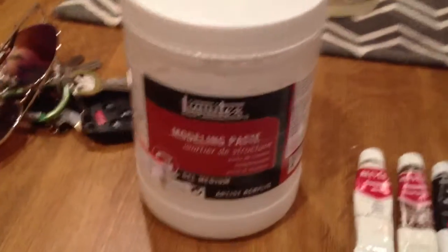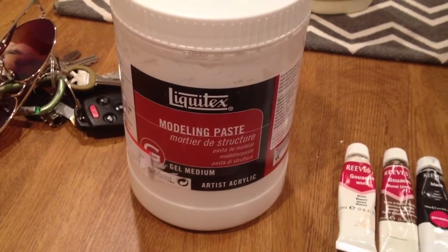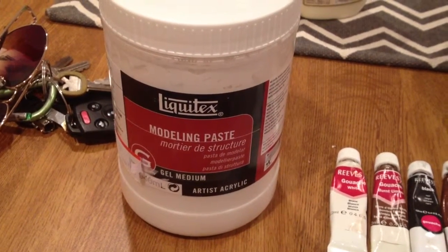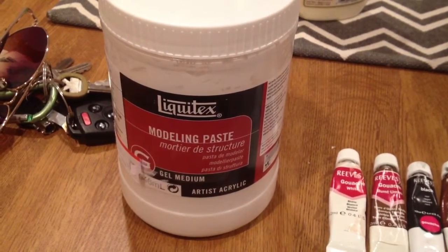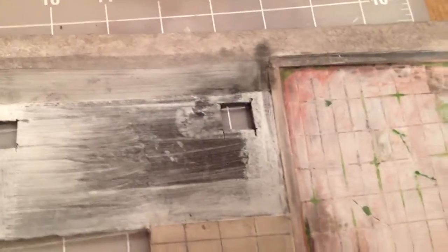What we did on the new piece of foam board was use the Liquitex modeling paste. This stuff is awesome — I can't say enough about it. It's water-based, it cleans up really easily. It's really flat and matte and chalky, and you basically only have to do a couple of layers of that modeling paste onto the black matte foam board. Put a couple strips of basswood in, glued them down, and another couple pieces of matte board at different heights.